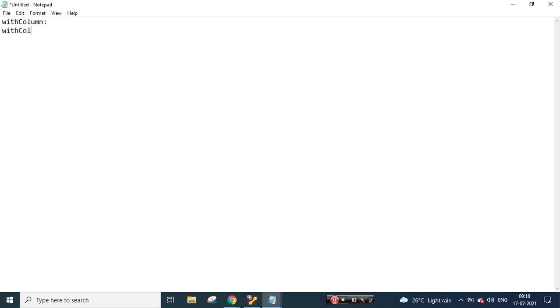It says withColumn is a transformation function which is used to change or update a value, and convert the type of data from one form to another. You can do all those things.